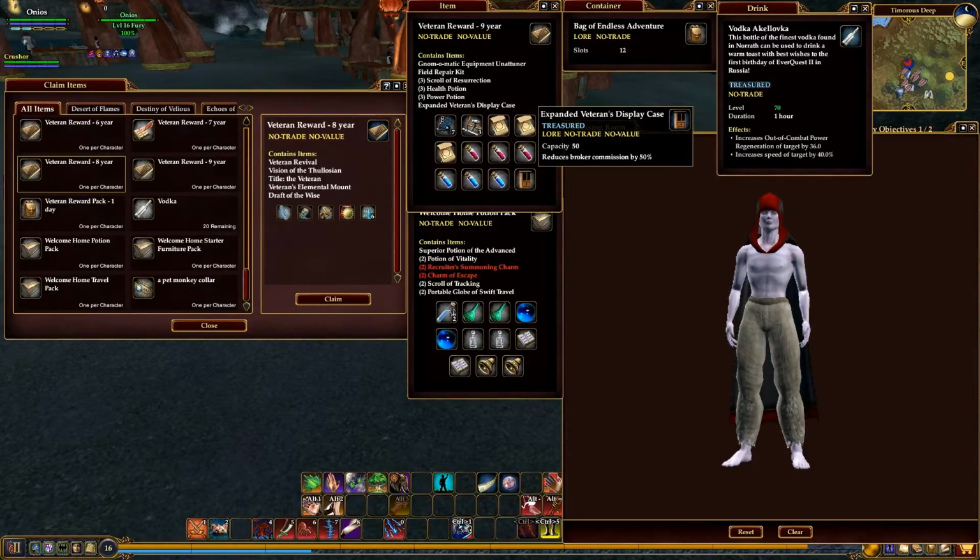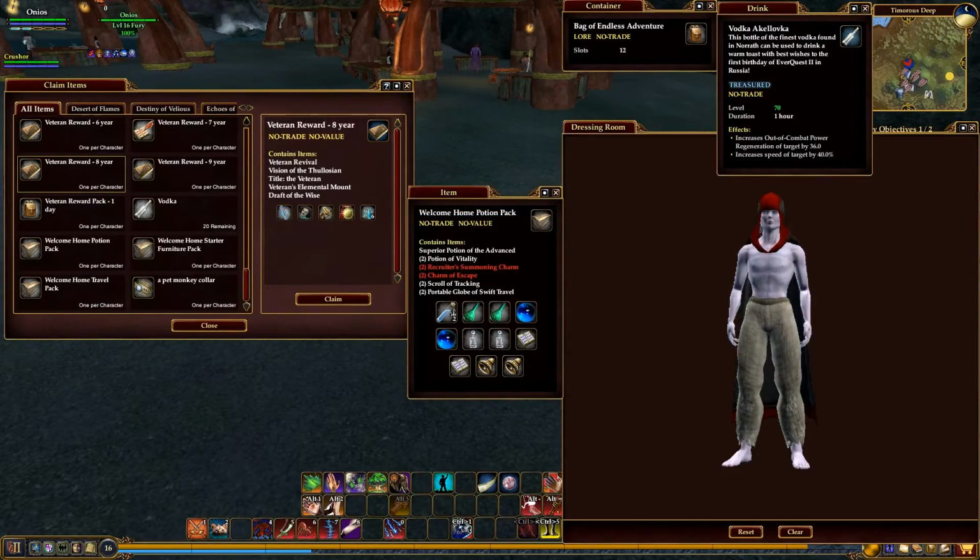The other one I think was an armorer's rack or something maybe. I don't remember exactly which one. It's there if you want to see it, but there's a lot in here, so it's very hard to keep up with it. So that is the 9-year reward. If you've been playing for 9 years, been paying for 9 years, that is what you get.